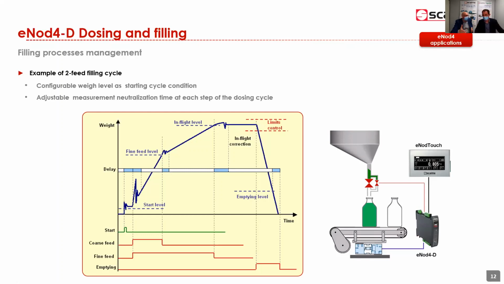Yes, I just add, it's really an example. All the sequences of the feeds, the number of feeds, you can make a feeding with 1 feed, 2 feeds, 3 feeds, different sequences of feeds. Also the output is configurable, if you want a different configuration for the output for the control of the valve.